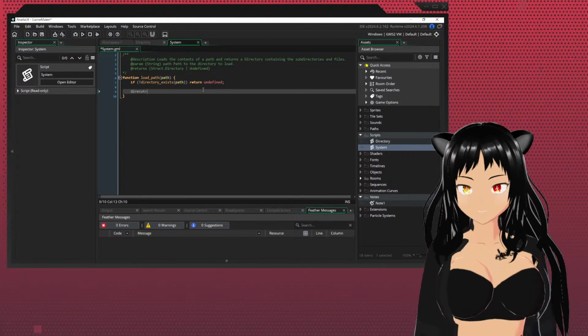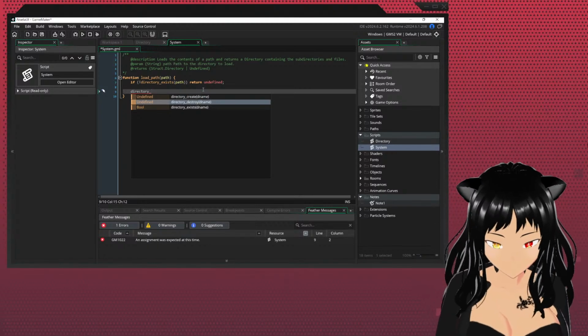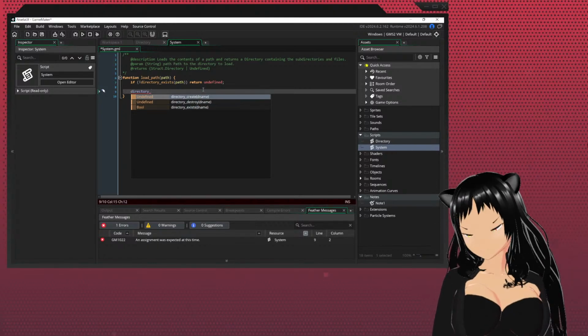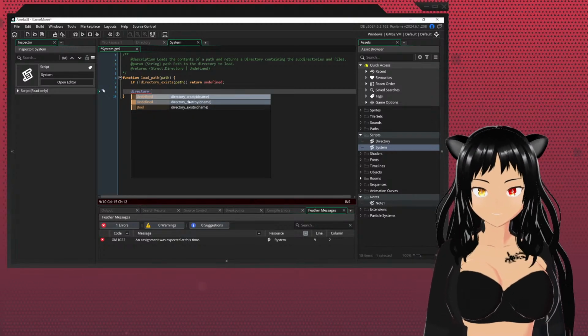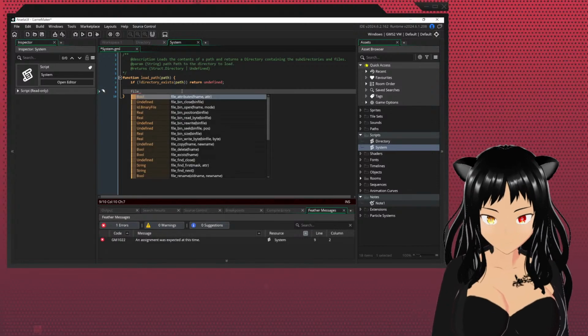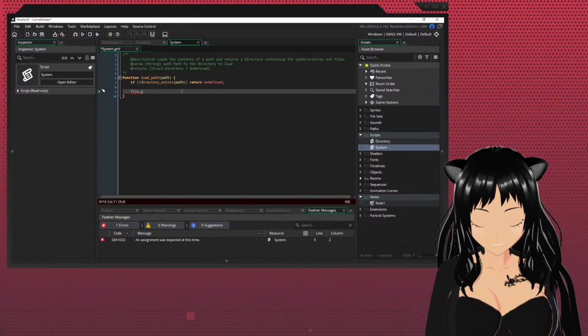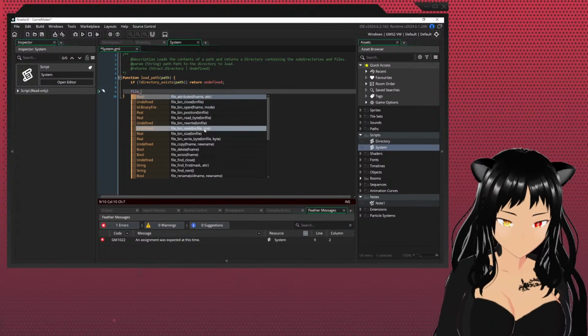Okay, directory. What do I have? Directory create, destroy, exists. I am sweating, by the way. How did I get the files from? I remember there was this function.